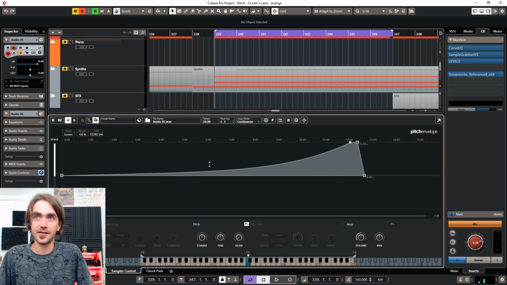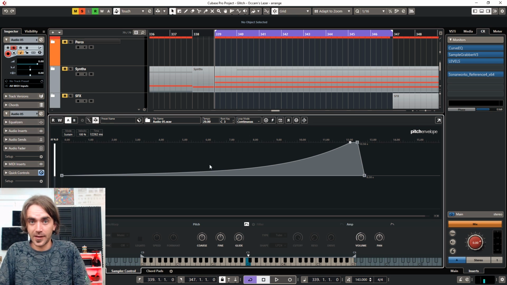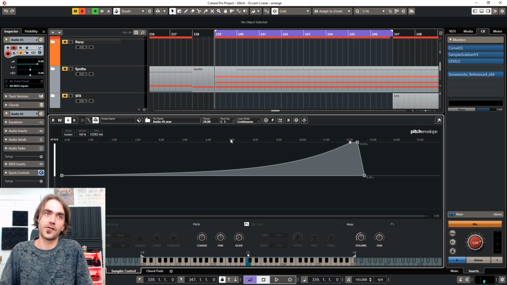And you've got the curve control as well, so you can change how it loops and stuff like that. As the pitch gets quicker in the sound, it will loop faster and faster, and it creates this sort of effect.